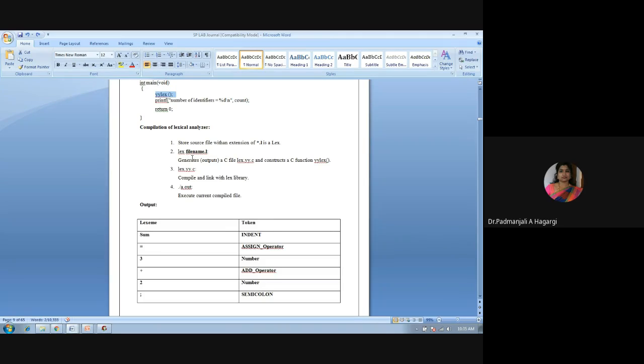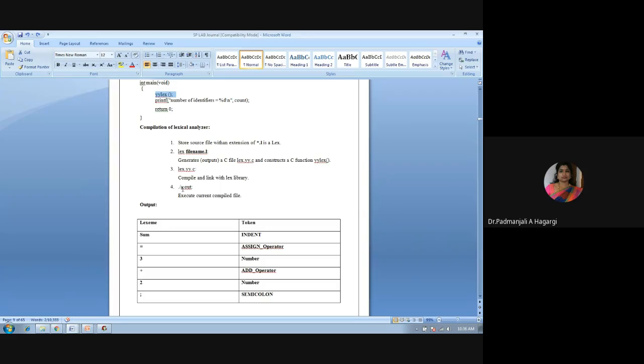By this, it starts compiling and also links the library functions used in the Lex program, and later it generates one object file.